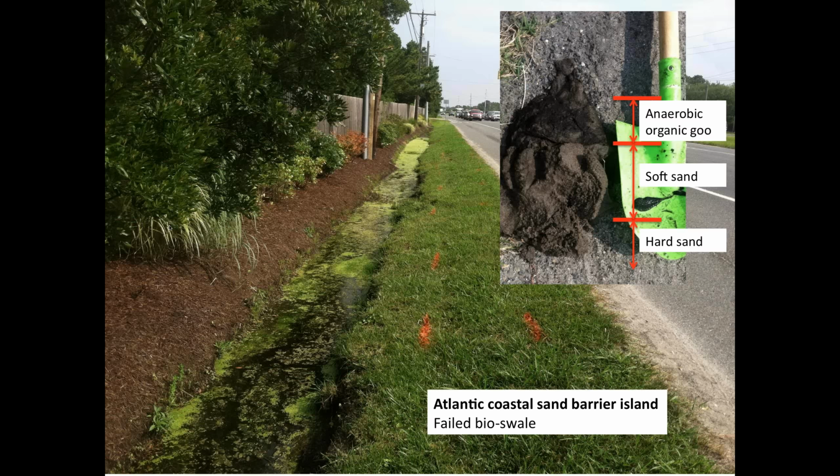Now remember that we're sitting on an Atlantic coastal sand barrier island. The entire environment that you're looking at in this image is sand. There's no silt or clay in any of the ambient soil. It's just sand. So you would think it would drain very, very well. But the compaction in the sand combined with the organic material that's built up on the surface of this bed has created a layer that just simply will not drain. And we see these, and I think we're going to see more and more of them in these bioswales that we're building.